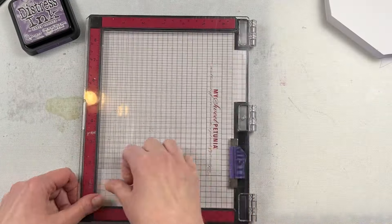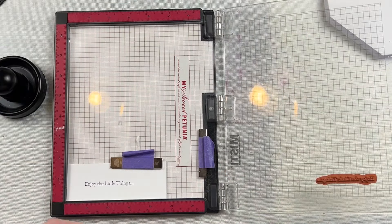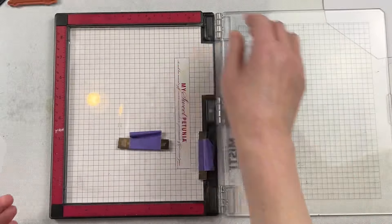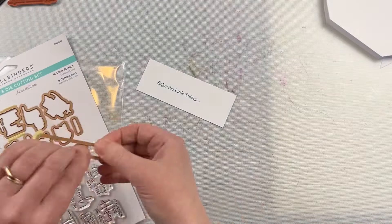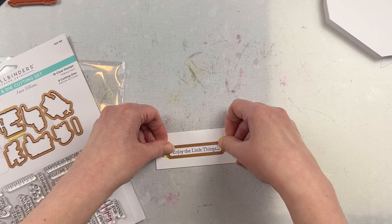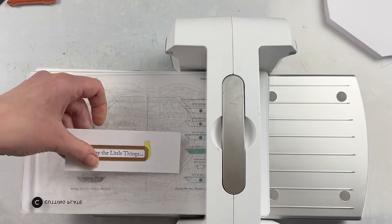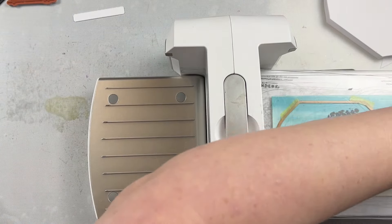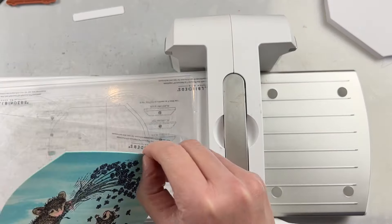There is the frame — you can see how it's going to look on the image. I'm letting my mouse image dry a little bit longer since I have glossy accents on there and wanted to make sure it was totally dry before die cutting. While waiting, I'm taking one of the sentiments from the set and stamping it onto a piece of scrap white cardstock with Dusty Concord distress ink — the same color I used with the watercolor pencils for the lavender. The Propagation Garden sentiment set has a die that works perfectly with a couple of the sentiments for this set, so I die cut that and set it aside, then die cut my image piece so I have all my pieces ready to start assembling.